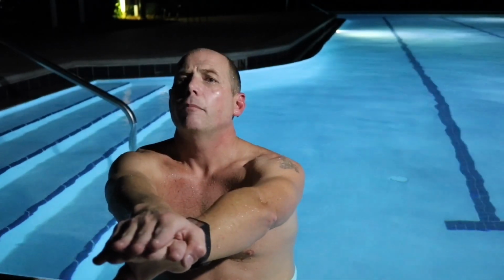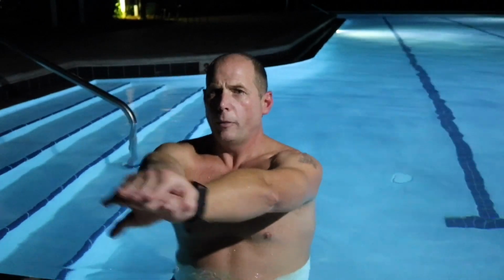When you have your arms open, then you're not really going to plane on the water as well as if you do have your hands on top of each other, so that does help. Now it doesn't really work if you have your head up, because you won't be in a streamlined position.